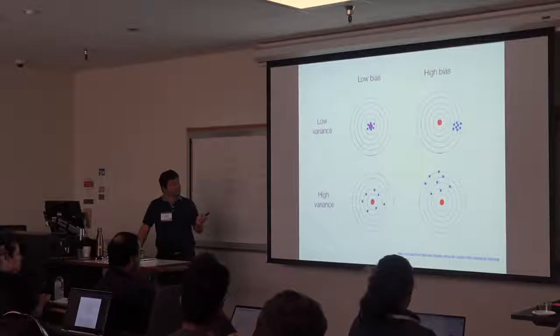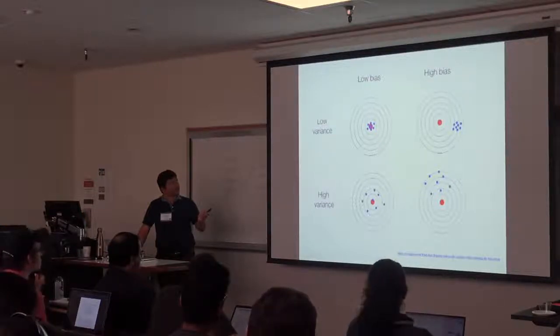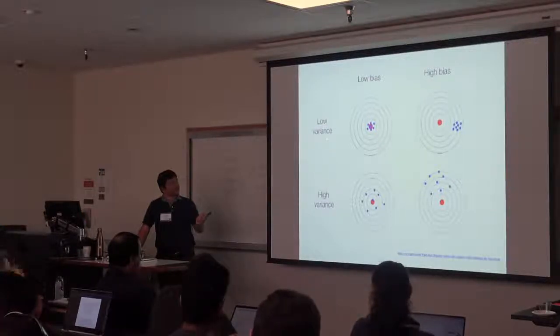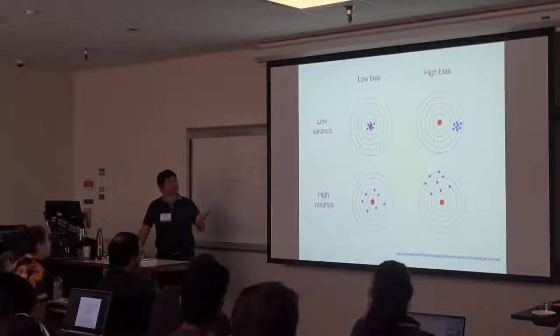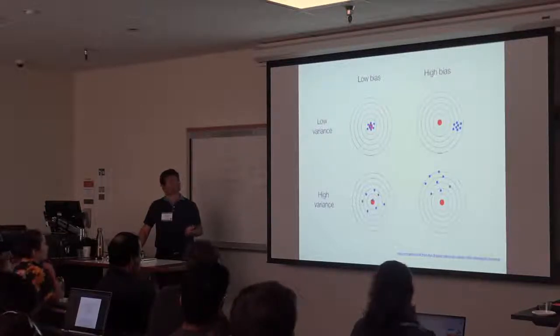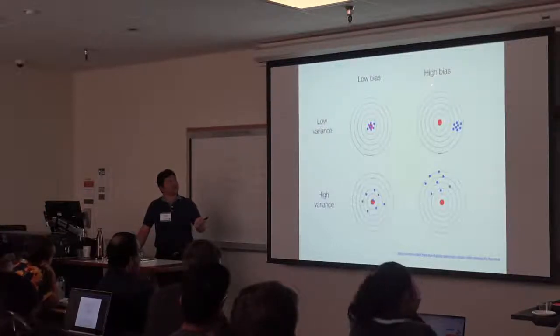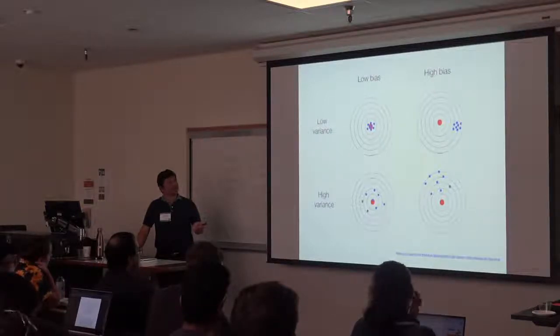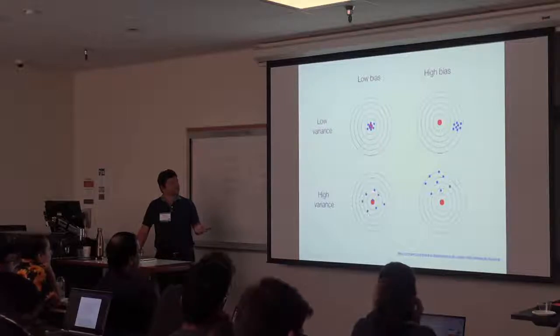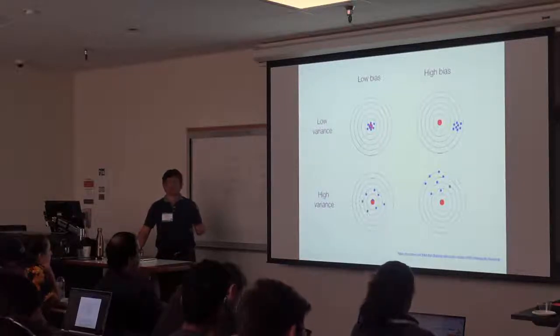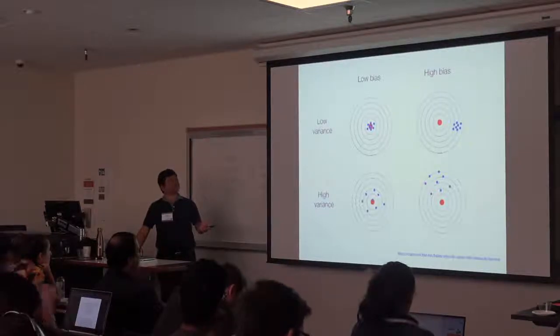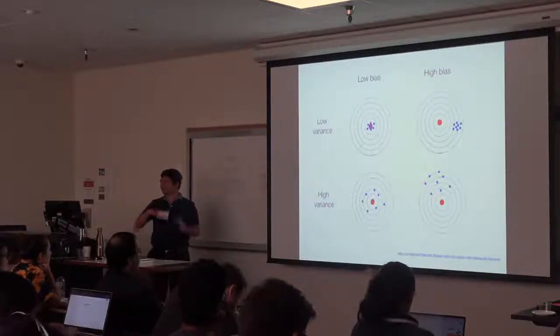So what we want to be is in this area where the bias is low and the variance is low. They don't vary much from each other, and they're very close to the target where we want to be. Whereas here is a case of high bias, so it is off the target but the variance is low. They're all clustered together. And this is high variance, not very far from the target but spread out a lot, and this is the worst, right? You've got high variance as well as the bias is fairly high, so you don't want to be in that area.